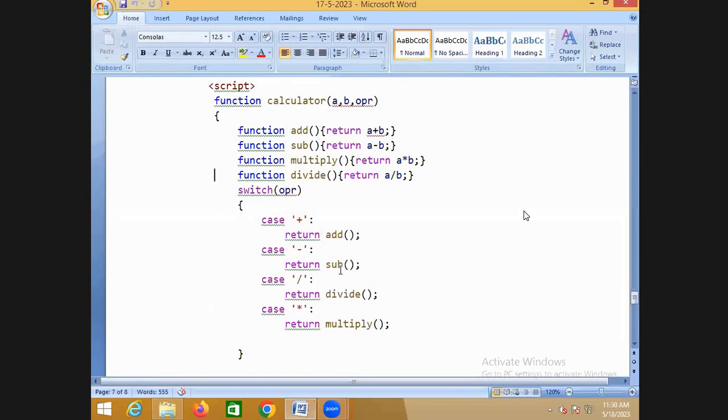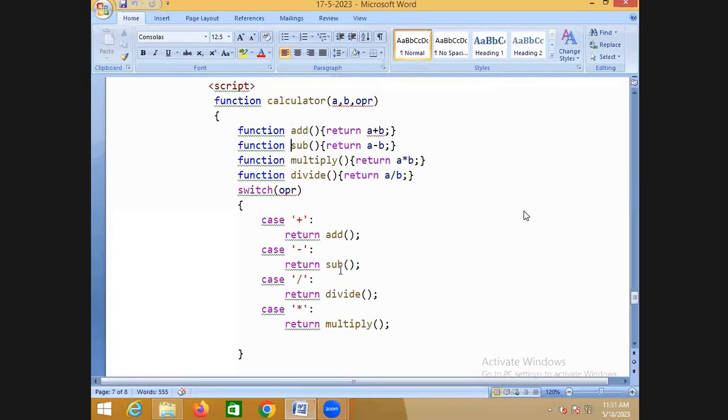Function. So inside the calculator function, there is a function called add, a function called sub, a function called multiply, and a function called divide. All these functions are defined inside one function called which one? Calculator.